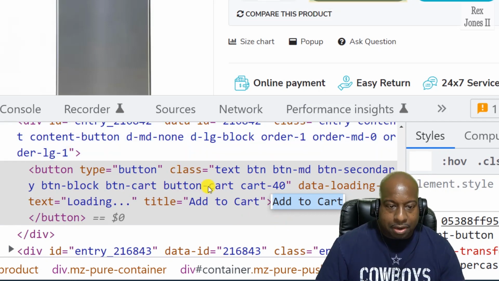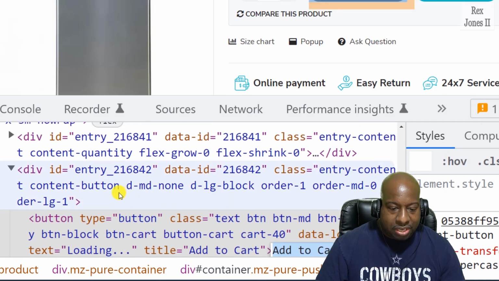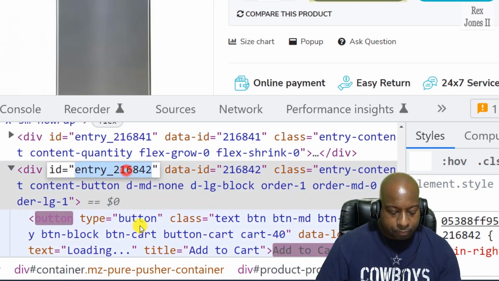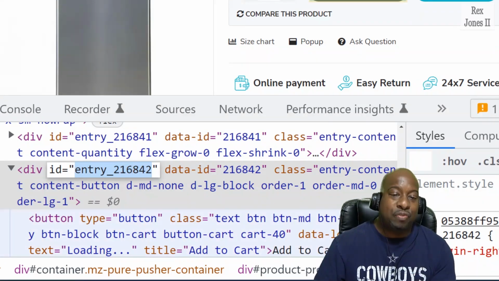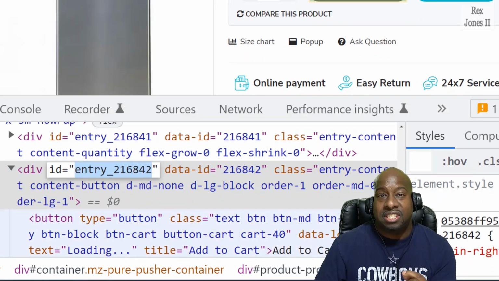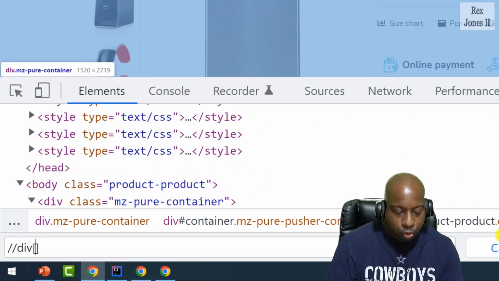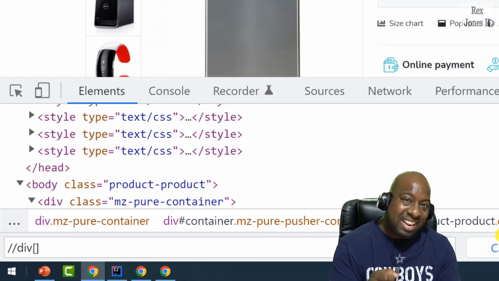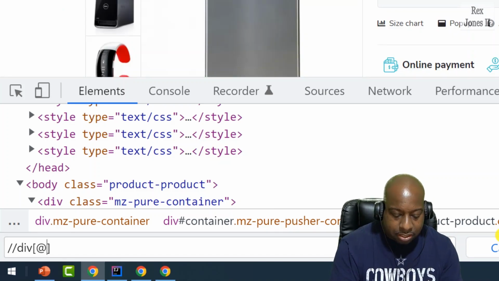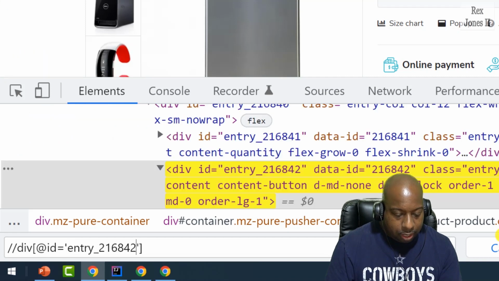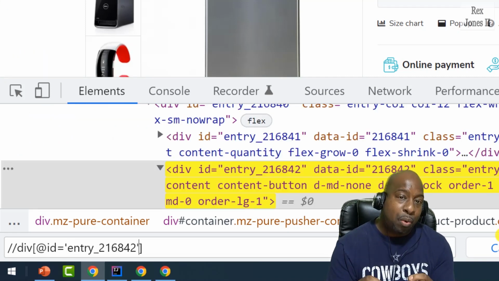Let's do like we have done with the other ones and go up, and we see that the parent has an ID value of entry_216842. To find it using XPath, we write 2 forward slashes, div, square brackets, @id, and paste the value. We found the parent.